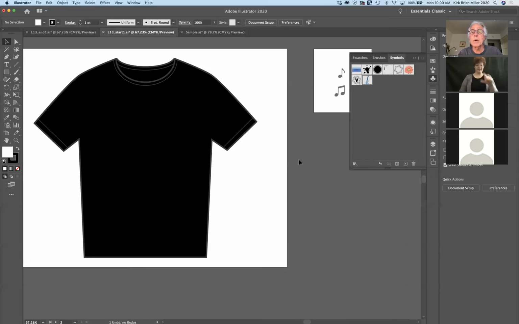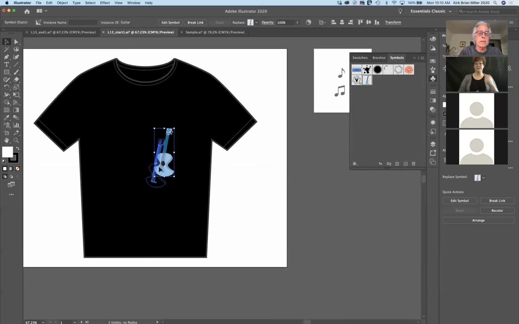Like I say, you might want to really consider using that and thinking about it in some of your illustrations, and to create your own, especially if you reuse or you use items frequently, to build a library of symbols is really helpful. So I'm going to go ahead and just drag this out so you can see what it looks like. There you have it. Okay.